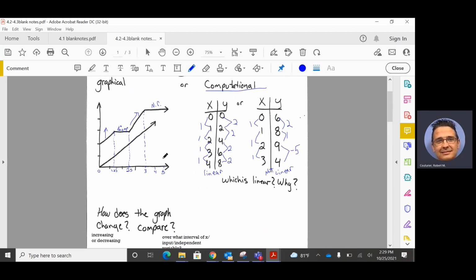We learned about intervals, that as different graphs change on intervals, you have increasing. There's no change. We didn't have any decreasing, but if this went down this way, that would be a decreasing interval. So we just think about this as we go. And again, computational graphing, sometimes we need to put these things into a T-chart to help us solve.